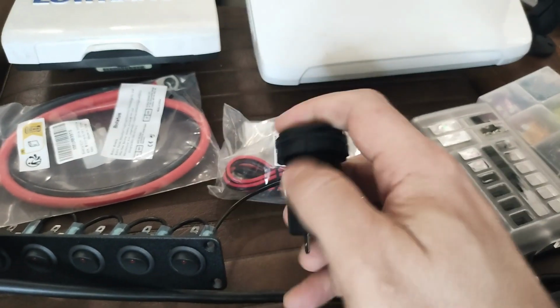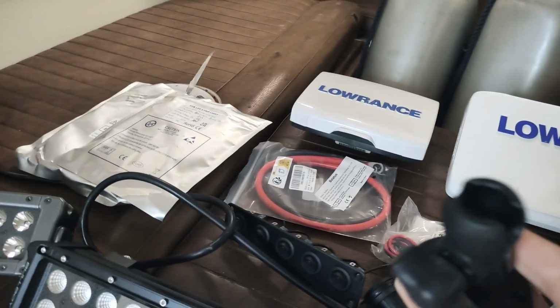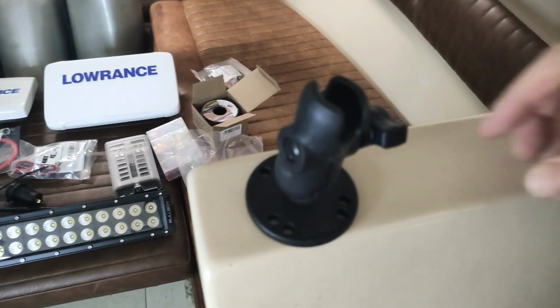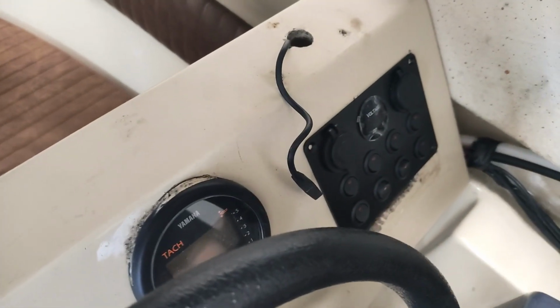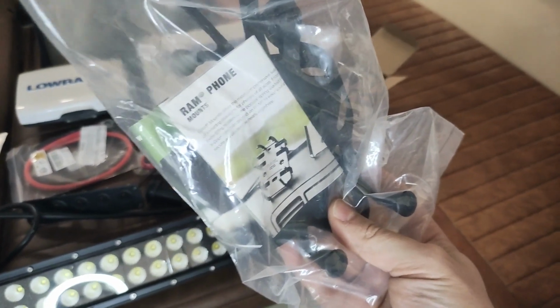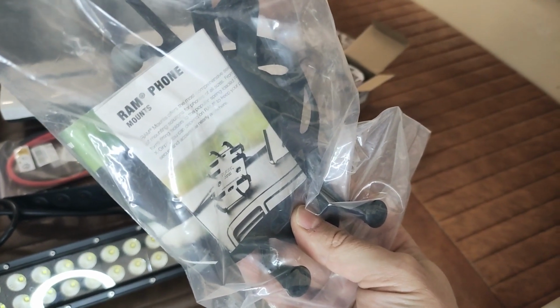And then what I have also purchased are these ram mounts. So these will be then, I haven't really decided exactly where to put them, but something like this, for example, for the Lowrance units to be sitting here. And also the idea is that I have bought this ram phone mount, which you can utilize for a phone to be placed on the boat, or a tablet.